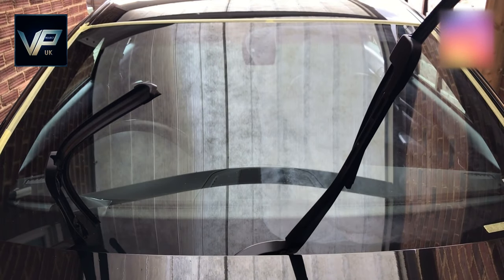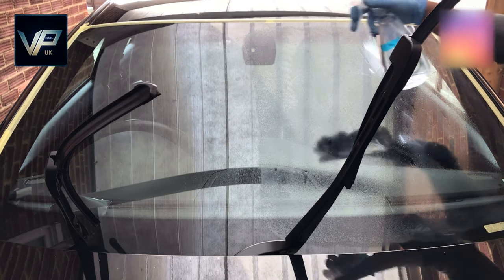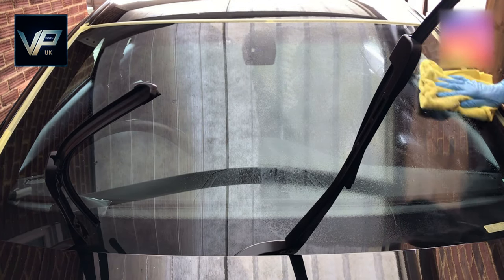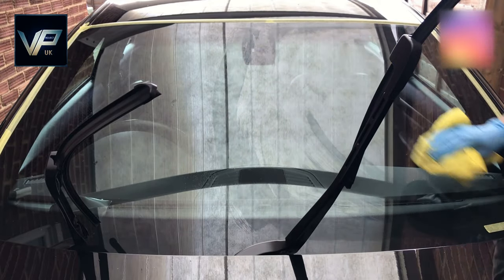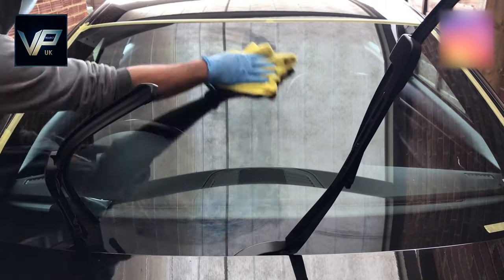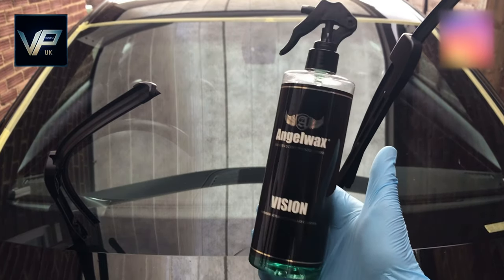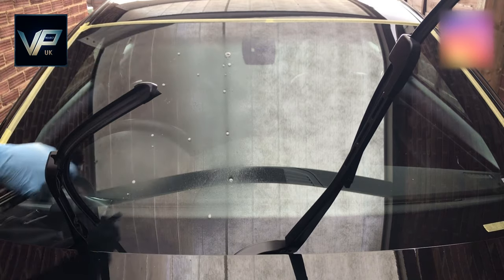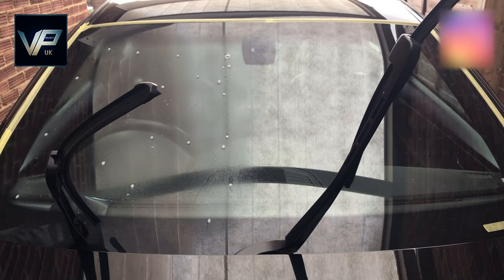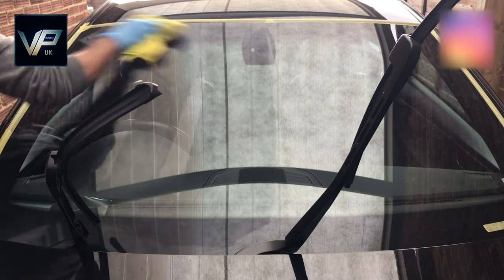Once you finish machine polishing, spray some distilled water again just to make removal of Cerri glass much easier. So as glass is a lot harder than your vehicle paintwork, you can machine polish it numerous times. So off camera, I machine polished the glass a further 2 times, totaling 3 times in total, just to remove as much of the scratches as possible. And it was quite successful. It wouldn't have shown up on camera, so I didn't bring the camera in too close to show you because it just wouldn't have shown up. But it did have really good results.